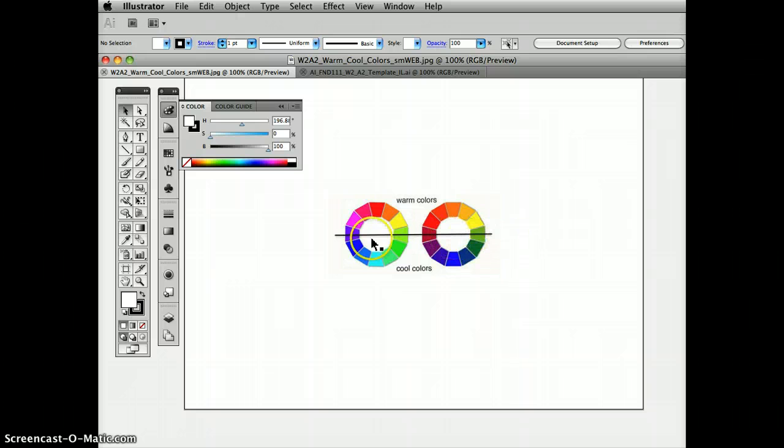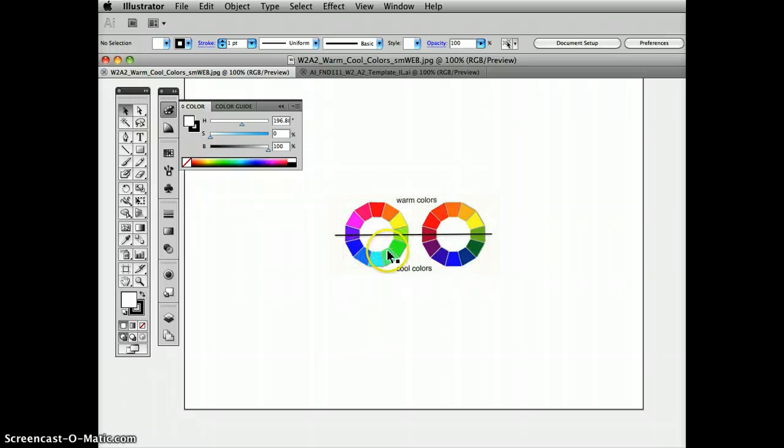I've got a demarcation line showing the warm colors and the cool colors. So color temperature: warm colors relate to warmer temperatures, heat, fire, flame, anything that produces a sensation of heat or warmth. These are magentas, reds, oranges, and yellows in the additive-subtractive color wheel, and reds, oranges, and yellows in the traditional color wheel.